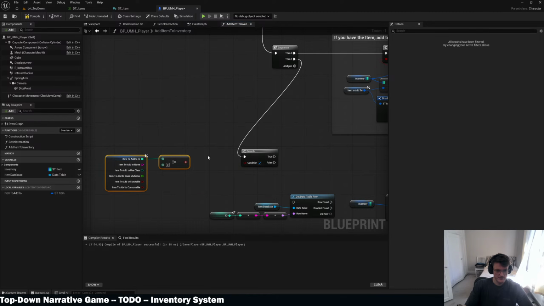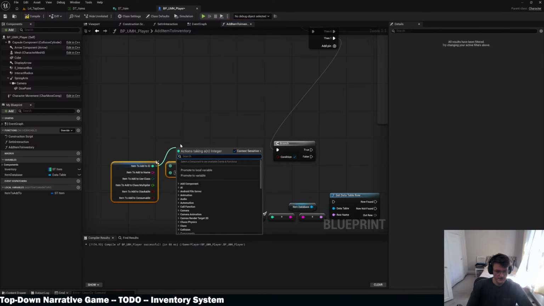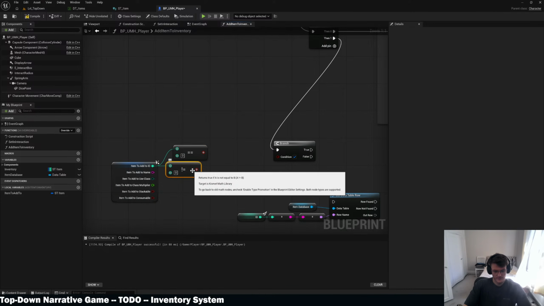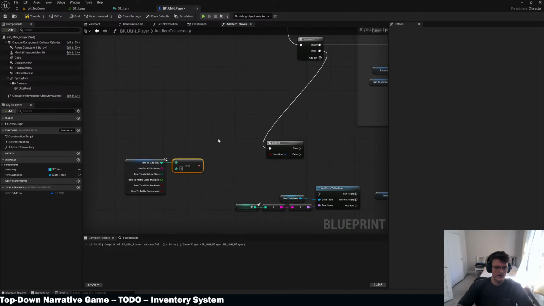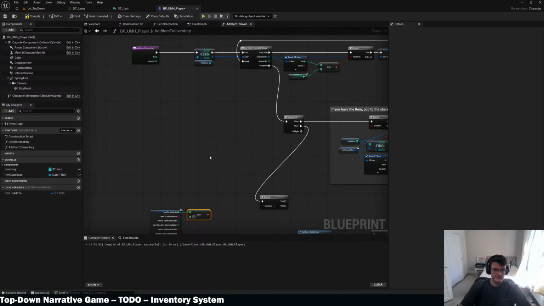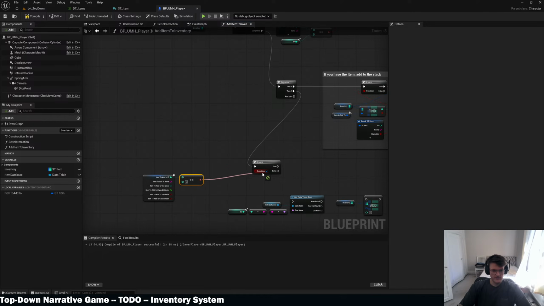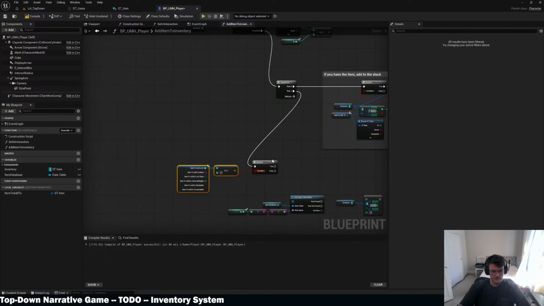That's the default ID. So if the item to add equals 0, i.e. we didn't find one in our inventory, and yeah, that's just what we're doing. True.